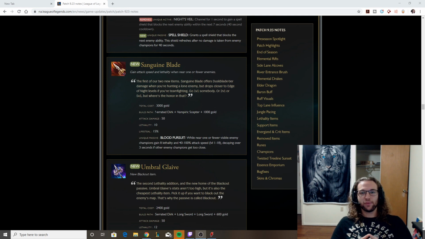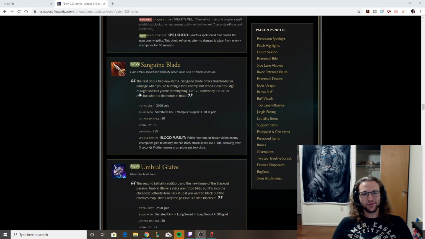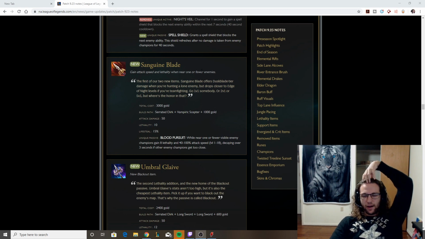I don't think you'll ever build it on junglers. You might sometimes, because this would be an item you'd build third on most junglers if you were even ever going to build it. And by the time you get to that, you're mostly team fighting as a jungler, so it doesn't really make a lot of sense. But it is active in the jungle. This is like a top lane split pusher or a mid lane split pusher item. It's pretty crazy when you get to actually utilize it.